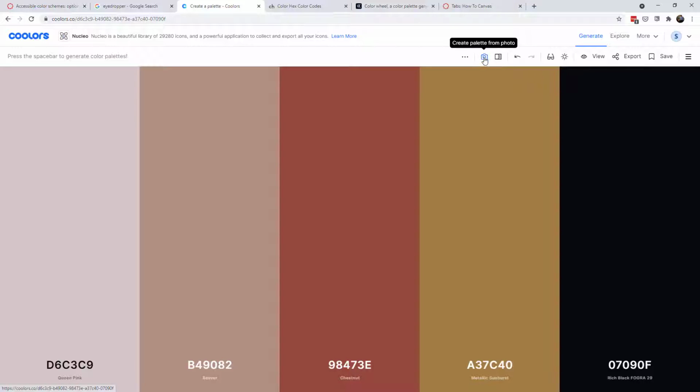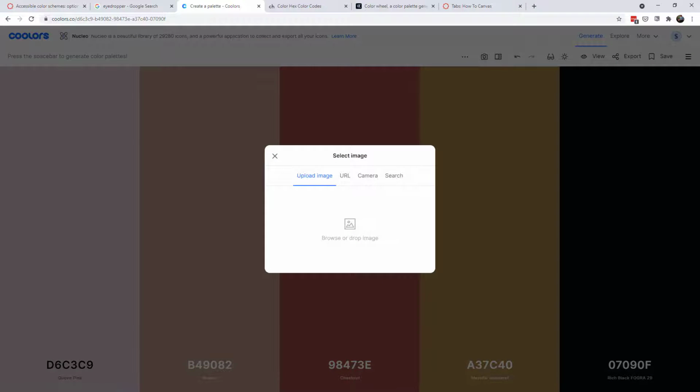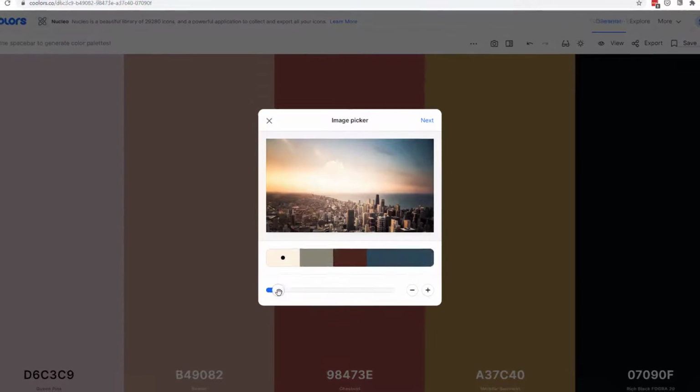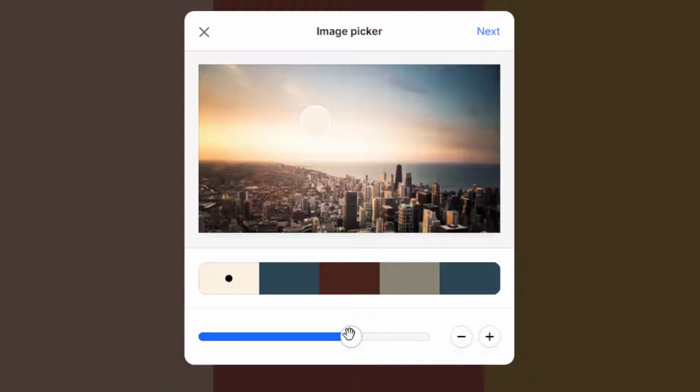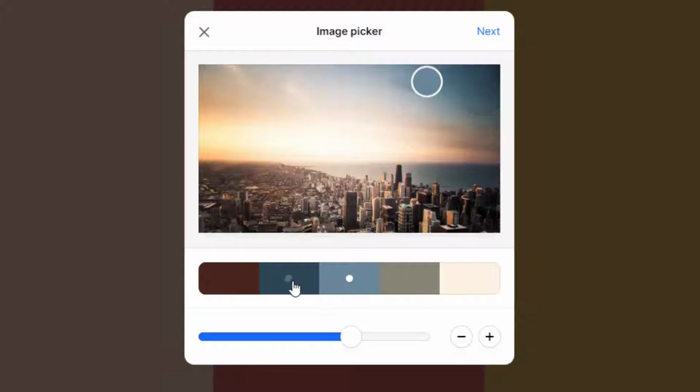And another interesting tool is you can create a palette from a photo. And so I'm going to go ahead and drag and drop a photo on here, and then you have options. There's several different pictures on the screen here, and so I can just move this around until I see something that I like. And I can move this to different places, and I can move these around, maybe sort them. And all of these colors are based on colors that are found inside that photo. So it's a great way to upload a picture, and then you can get the color scheme based on that picture and integrate those colors into your Canvas course.